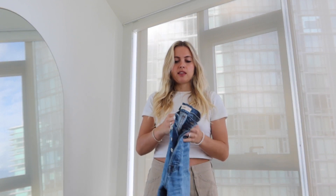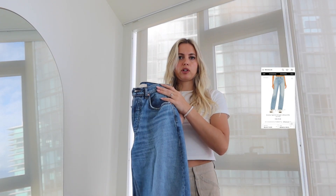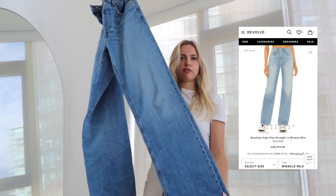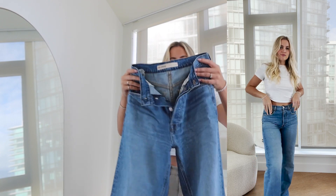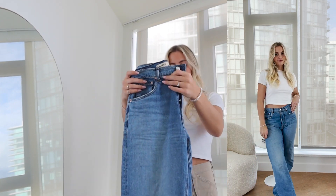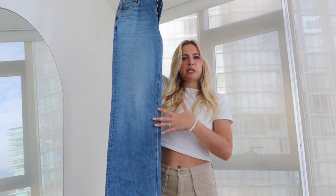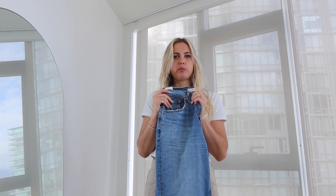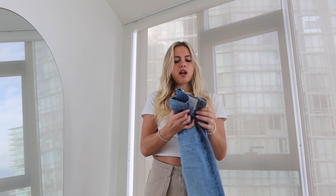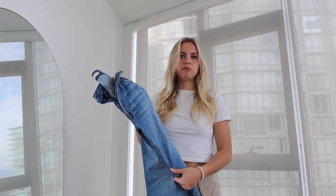The next brand is Girlfriend — I get my Girlfriend jeans from Revolve. These are the High Rise Brooklyn Straight Leg Jean. They're a great length, going all the way to the floor, which is great for tall people. They're high-waisted with a button fly — kind of a straight leg mixed with wide leg, not baggy but a perfect in-between. Very medium wash, goes with everything. Girlfriend jeans are pricier but the quality is so good. I got a 27 and they've relaxed a little, so I might size down next time.